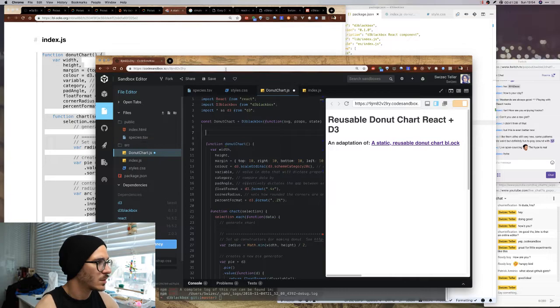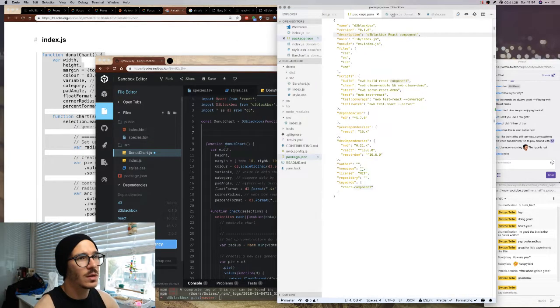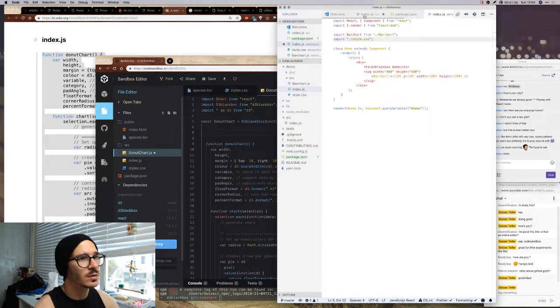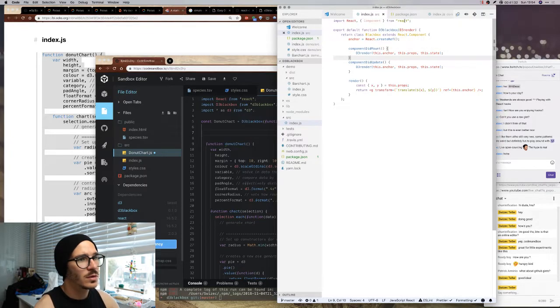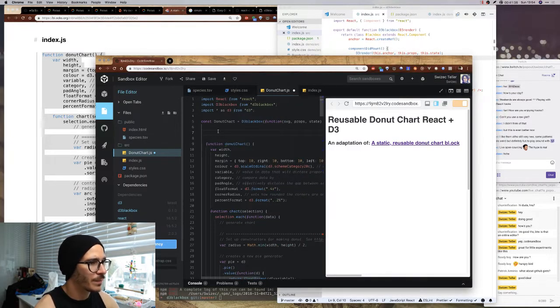Like that. And we say in here, how is it being passed? Let's see. How did I build d3blackbox? So d3render with the anchor. Okay. So we have to say this is the anchor element.